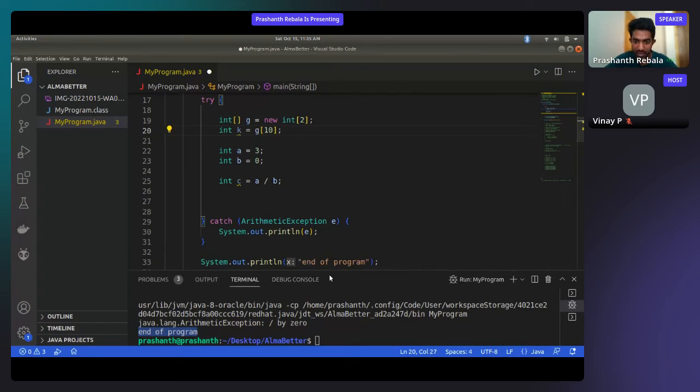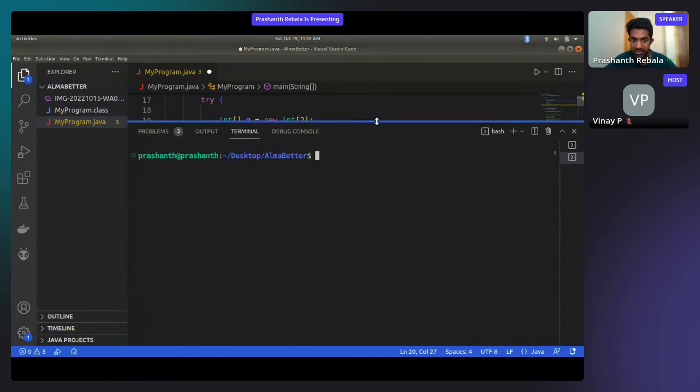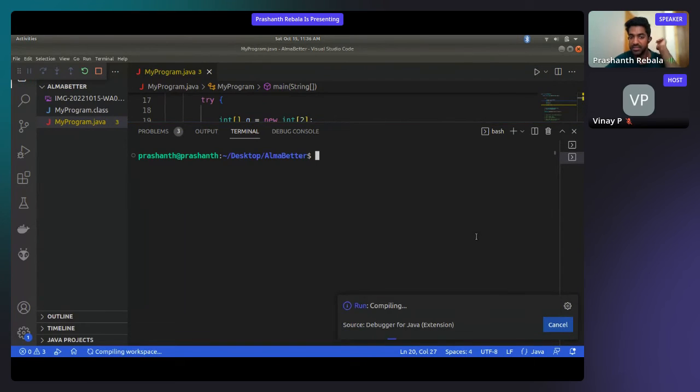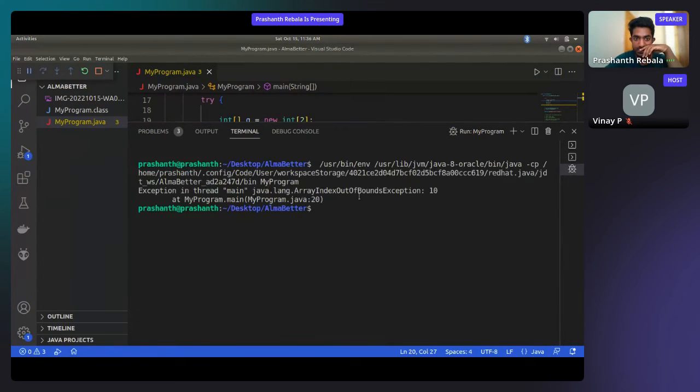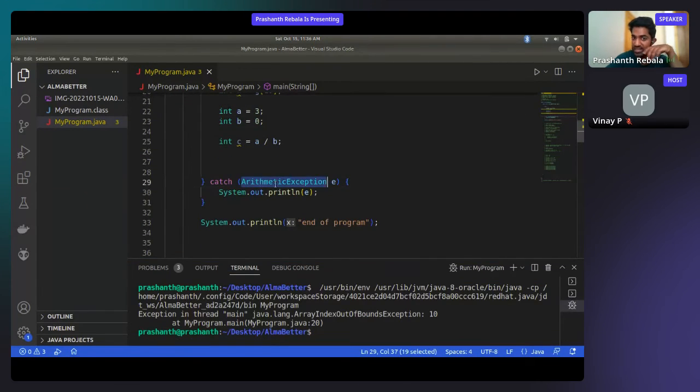again, let's actually clear this code. Here all this. Okay, now let me run the same thing again. Now this time it again didn't go into this catch because here I'm just going to handle the arithmetic exceptions. And even this end of program didn't happen. So this again threw another error for me. So if you want to handle different errors, then you can actually put different kinds of exceptions.